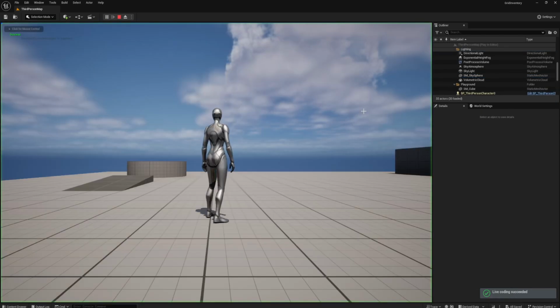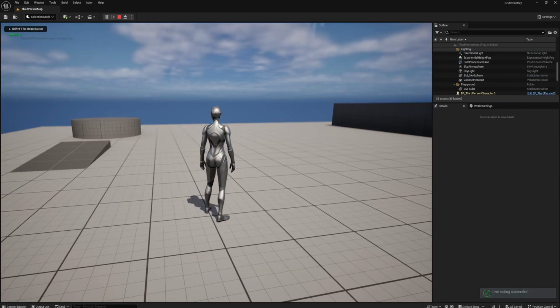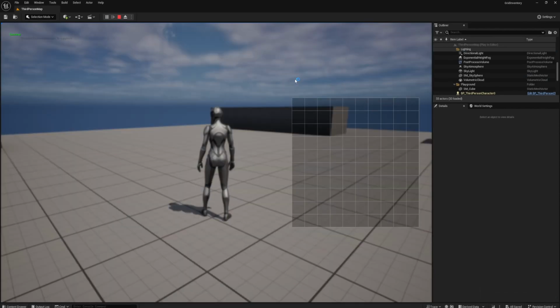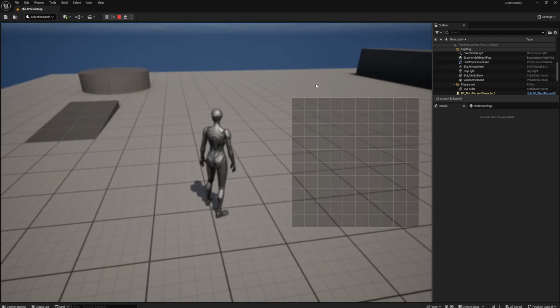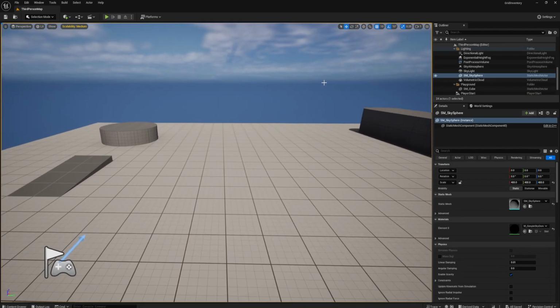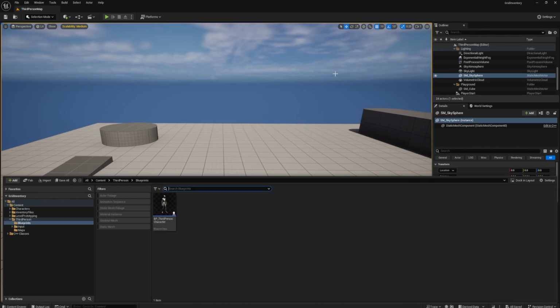So let's play and let's click our input action button, and yeah, you will see that we have this spatial inventory look right here, and we don't yet have any logic for that inventory. So now let's test out other values like number of columns, tile size, and number of rows.